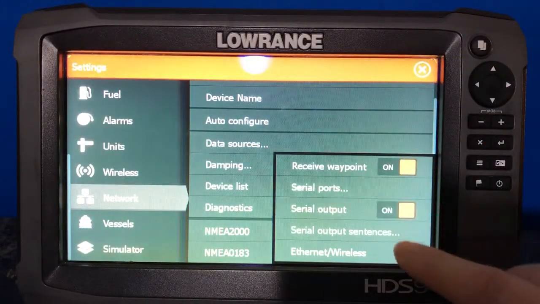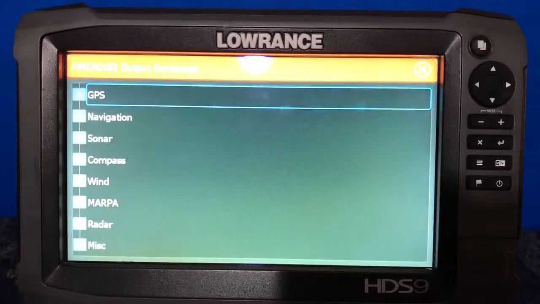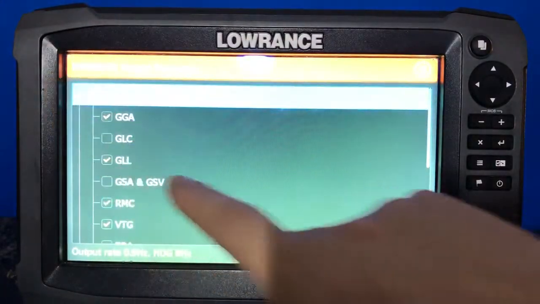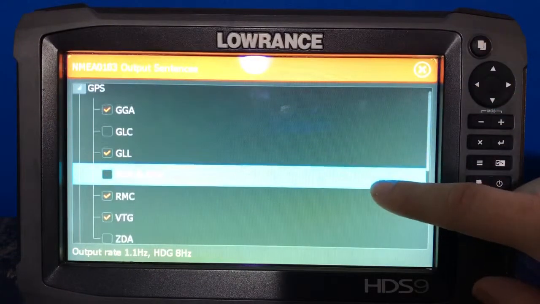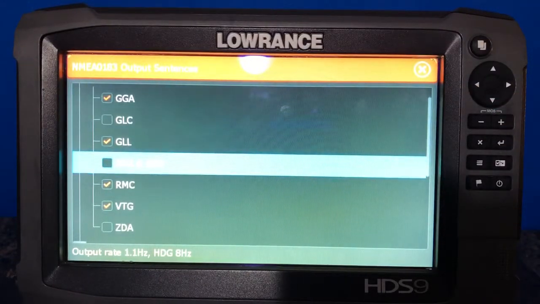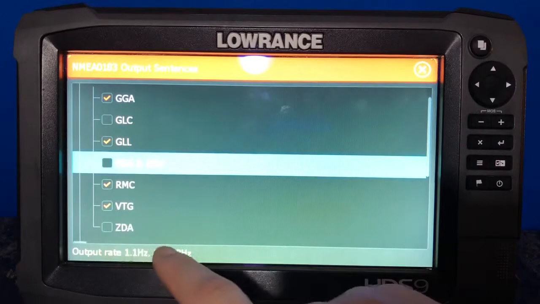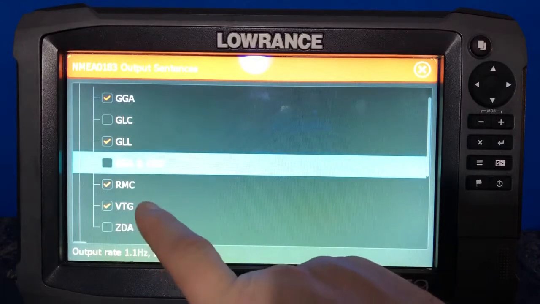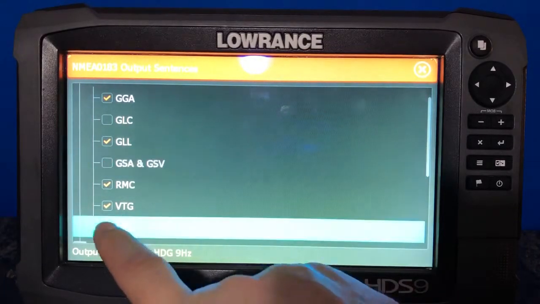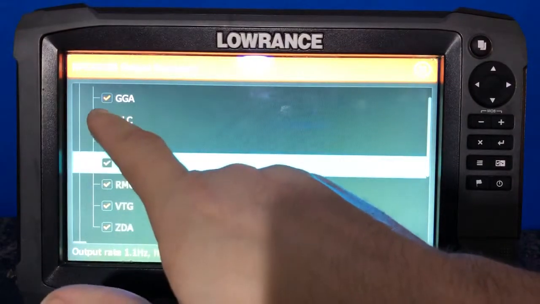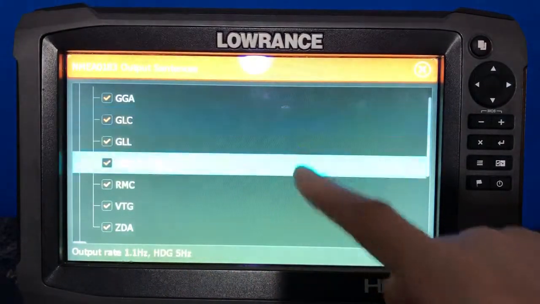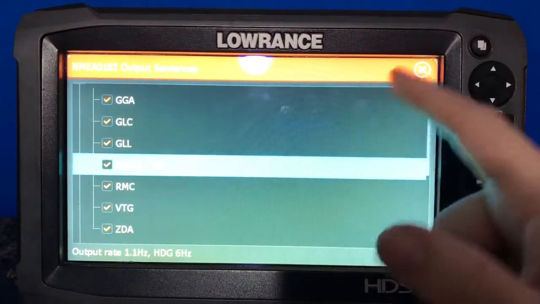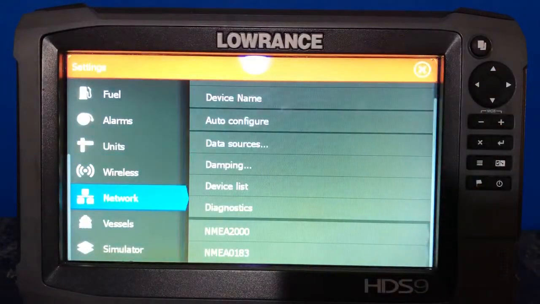And then serial outputs. Maybe we want all of our serial outputs to be on, and the output sentences to be here. Now this is something that maybe your GPS or what have you will ask for. So these are the ways in which it outputs GPS data. So all of these are great, and they're basically just telling you exactly what the data source screen is telling you, if it's outputting information and at what rate. So let's say you're not having your GPS position pointed there, you may want to just turn all those on. It's not going to hurt you. It's just going to help you in being able to get that working in the way it was intended to work.